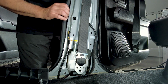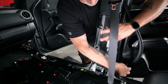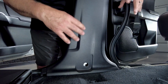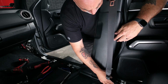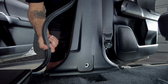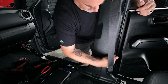So next for the B pillar, again, just make sure you have your weather stripping pulled out enough to get it back on. Slide it in, just lining up the clips and push in. There we go, just like that. And then you can go ahead and slide back on the weather stripping, making sure it's down all the way on both the front and rear door.